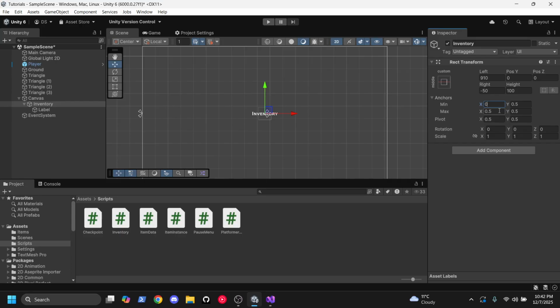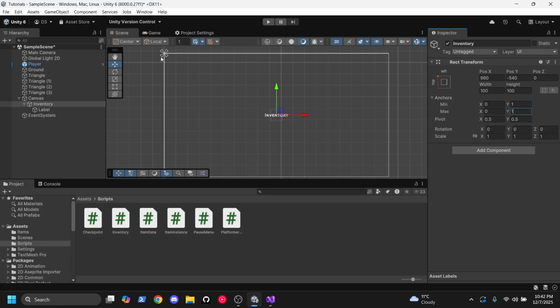But if I change both these x's to 0, it'd be relative to the left of my screen. If I change both these y's to 1, it'd be relative to the top of my screen. So now it's relative to the top left of the screen. I want it to be relative to the top of the screen. Actually, no, for the inventory, the whole inventory itself, I want it to take up the entire screen. If these numbers are different, it'll stretch between those two values. So 0.25 and 0.75 would stretch between the 25th and 75th percent of my screen's width. What I want to do is stretch between 0 and 1. It'll stretch between the entire screen now on the x-axis. On the y, let's do 0, 1, so it stretches between the entire top and bottom of the screen.